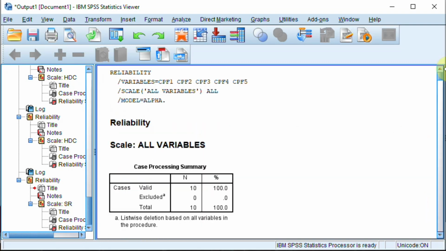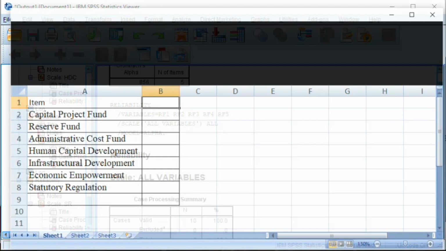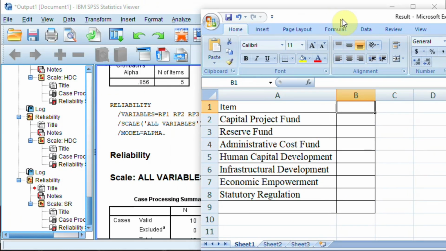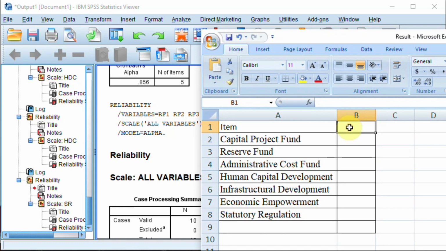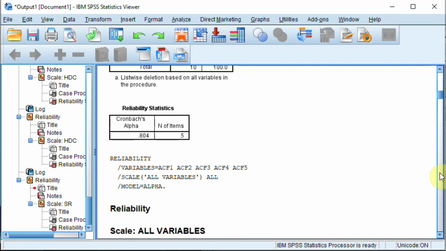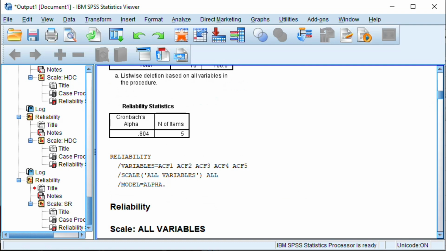Permit me to return this result to Excel and get the average, and then we cap it up there. This is where we have the list of the items. The first one, the results, call this reliability test in percent. Okay, and so I have 85.6%. All right, let's check the next one. The next one is 80.4% is there. All right, 80.4%. Where is that? Our Excel sheet.